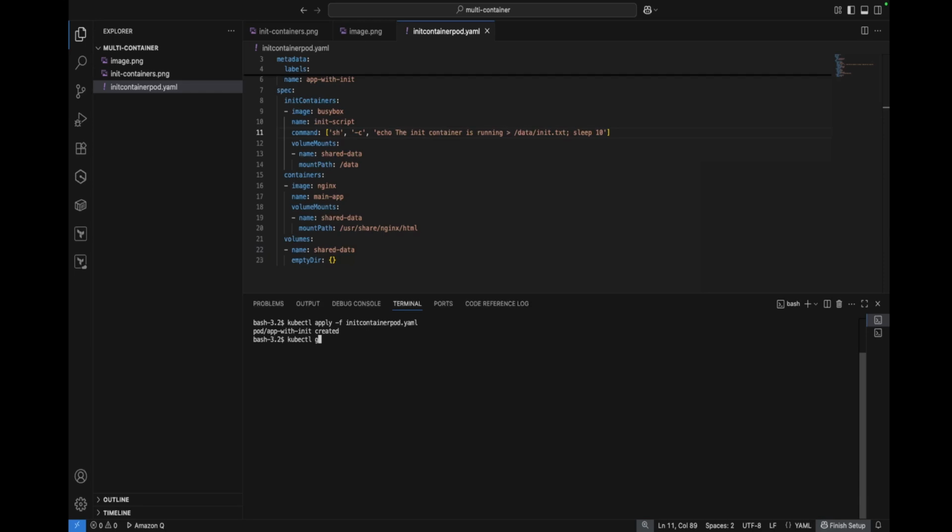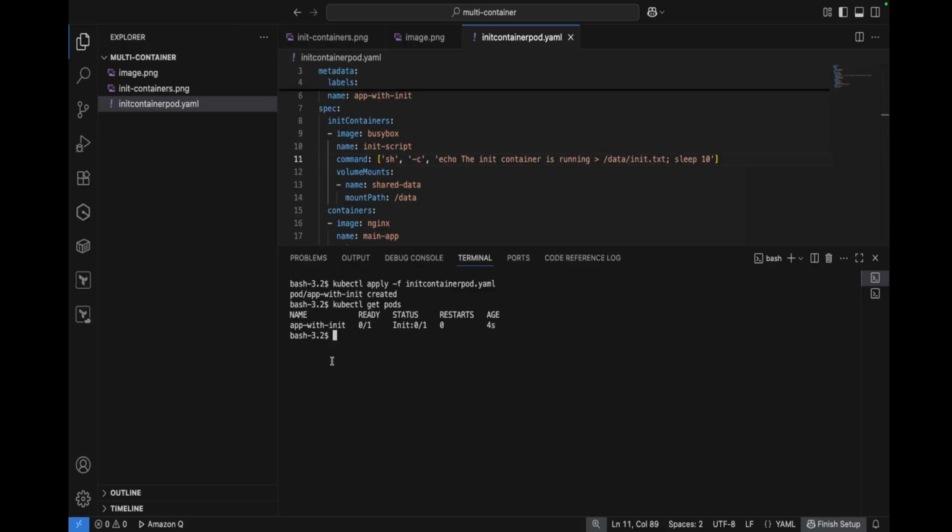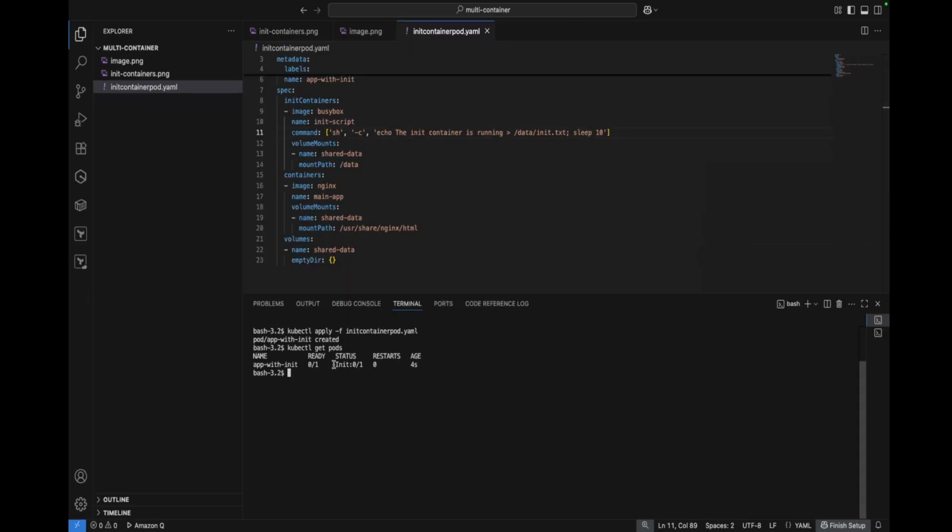Now kubectl get pods. Over here you see the status is Init, so currently it's in the initialization phase. At this point of time, if you want to see the logs of this pod, run logs -f and then app with init, that was the name.